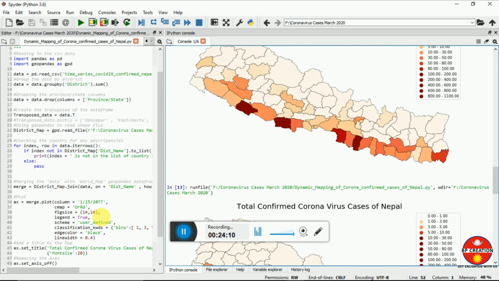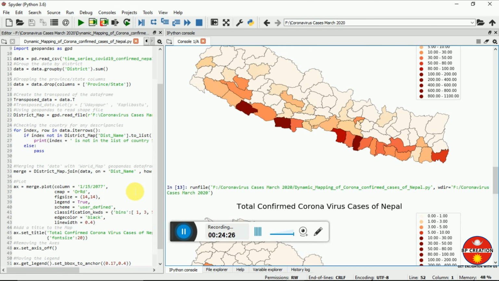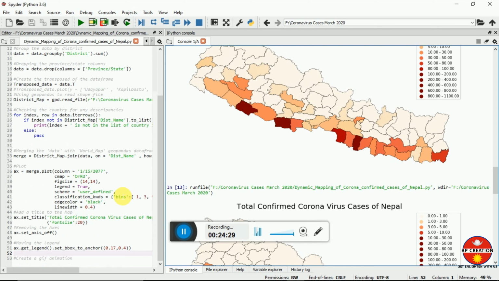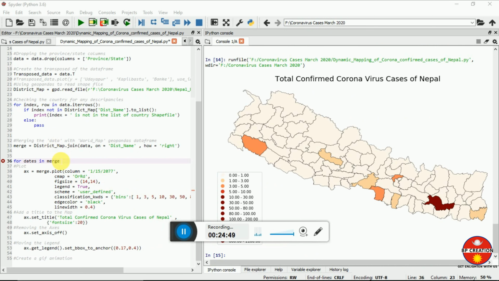Now after this, we are going to append the images date wise, or get the image date wise, and we are going to save it according to the dates. For that we have to use our merged data. For that, simply after this we are going to pass a simple statement here to move on.